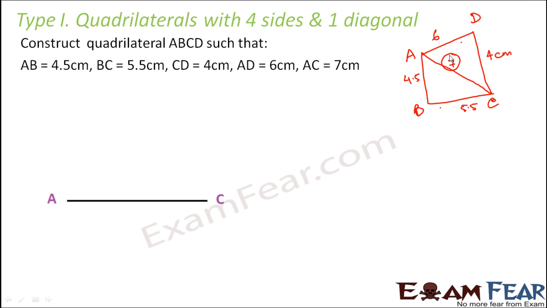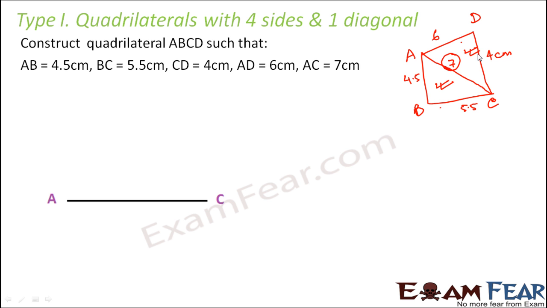Now why do we do this? Why are we drawing the diagonal first? We could have drawn AB also, we could have drawn BC also. Then why did we choose to draw the diagonal first? That's because if you draw AC, what happens? A diagonal divides a quadrilateral into two triangles. So here you see triangle ABC and triangle ADC. So one diagonal divides a quadrilateral into two triangles. Now if we are drawing that diagonal first, all that we need to do is draw two triangles and we already know it is pretty simple to draw a triangle. Right, so with that logic in mind, we prefer to draw the diagonal first.